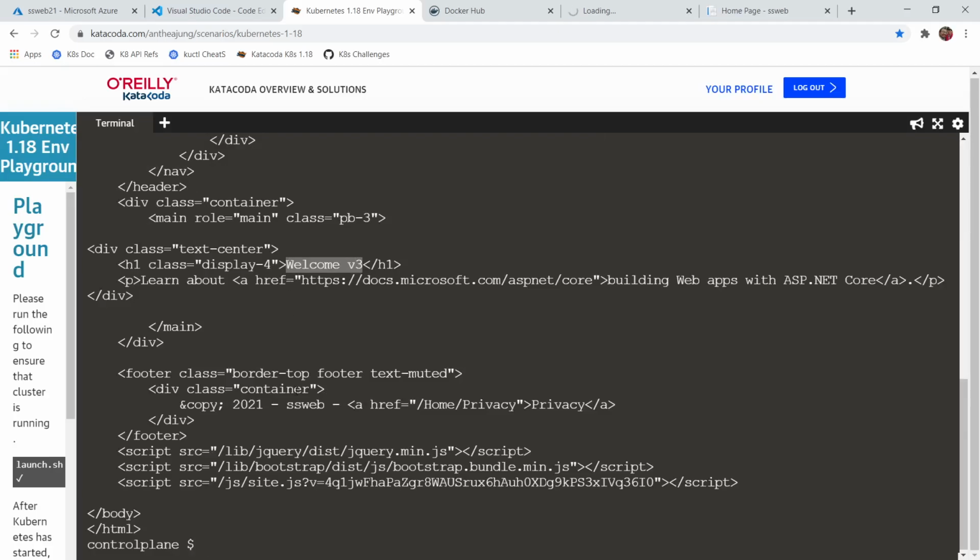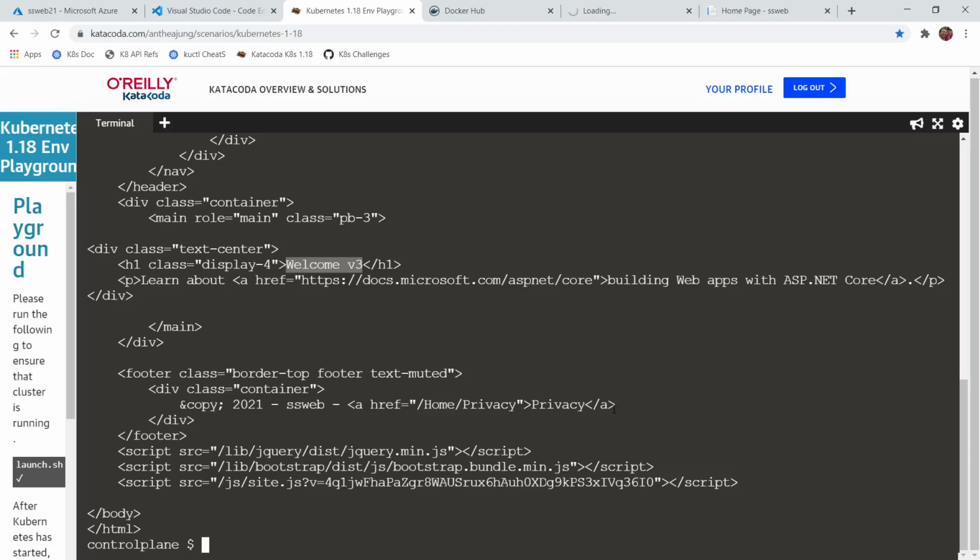So the welcome v3 really is now reflected because I have now taken a new image, that is v3, and that new image got pushed from your local machine, from Visual Studio Code, to the Docker Hub. And then that Kubernetes, which you are using anywhere in the globe, you can pretty much use the same YAML, and that YAML looks exactly the way you should think from that perspective.